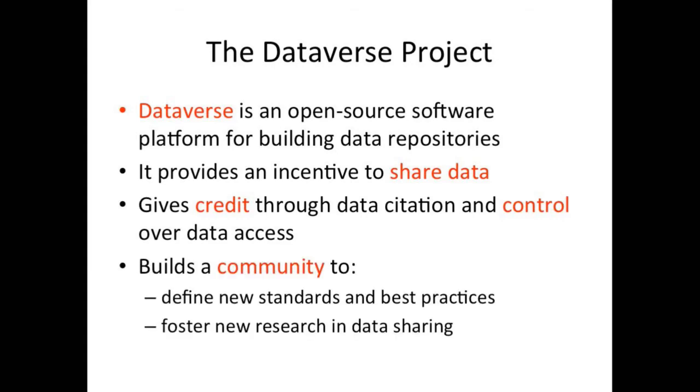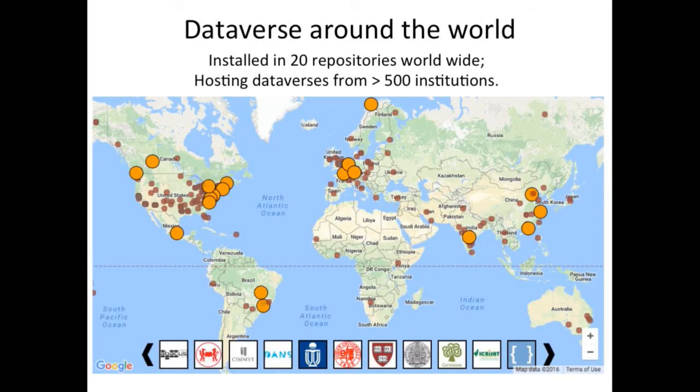And what we've been doing is building a community, so it's more than the open source platform, but a whole open source community that focuses on doing research on how data sharing can be improved, what should be the standards for metadata, working with data citation with publishers, etc., to make that a success. And since 2006, when Dataverse was launched, we've been expanding, and the demonstration of its success is how large it is now. There are 20 sites or installations of Dataverse around the world. Each one is a repository that provides data sets to the community.